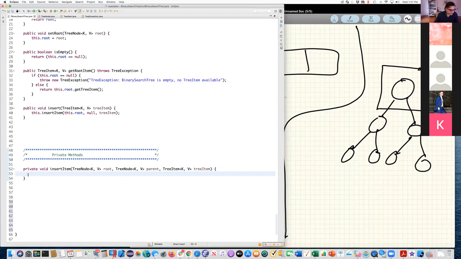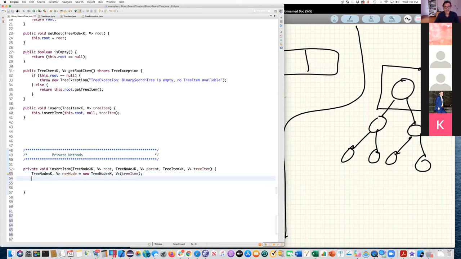The first thing that I'm going to do is create a new node and put the item in it, just like we did with lists and queues and stacks. So I'm going to create a tree node of type KV. The new node is going to be equal to new tree node KV, and it's going to take in the tree item that was just given to me. So create a new node to put the thing in.